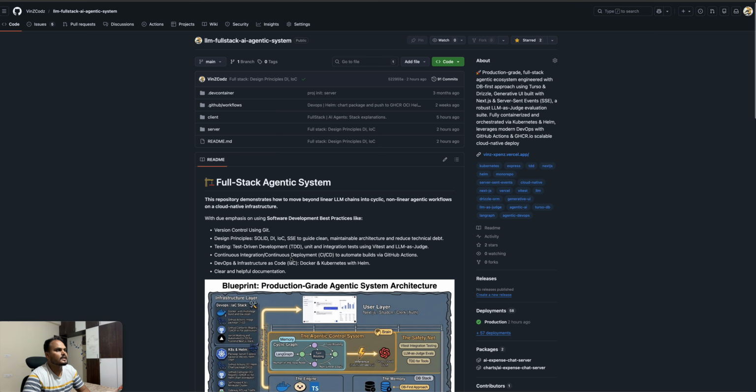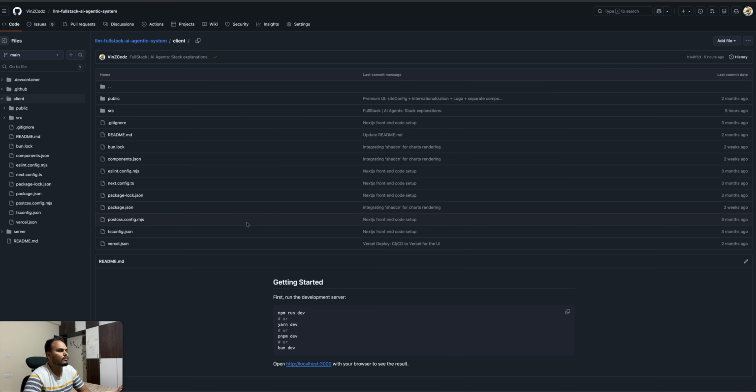So let's get into the client. Again, this is a mono repo. You see that client and server are both sitting as siblings to each other. You can try having the client and server in different repos. That will give you some benefit in making your CI/CD work well, so that you don't need to write extra filter logic when committing into the client so that the server CI/CD doesn't kick in, or vice versa, right? So it is better to have it like that, or it is also okay to have a monolithic repo like mine, where client and server sit together. In any case, here it is a mono repo.